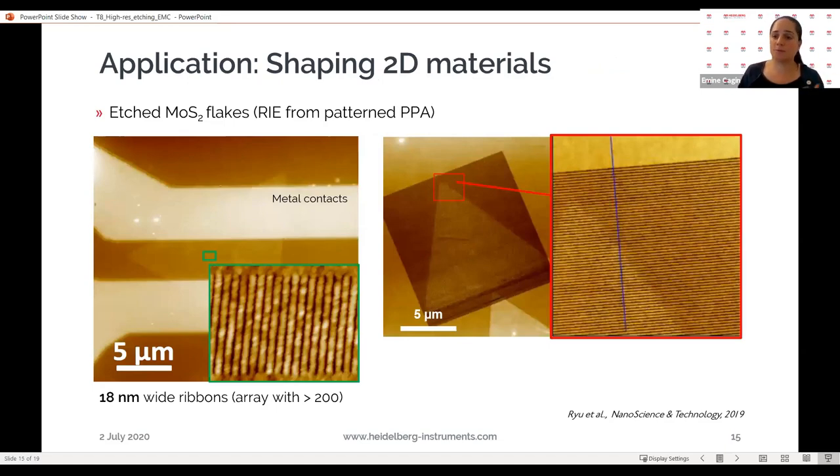Of course, when we take these limitations into account and we're careful about them, then actually quite impressive applications can be achieved and have been achieved by our users. So here you see this etching process applied to molybdenum disulfide flakes, where the flake itself was etched into a set of ribbons. This was made using reactive ion etching. And then 8 nanometer wide ribbons were created using this process.